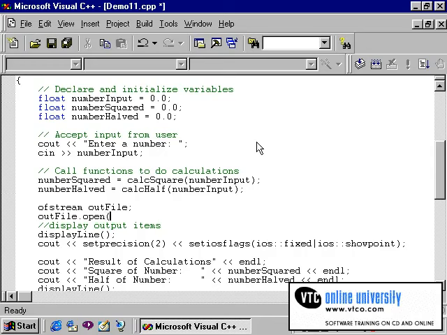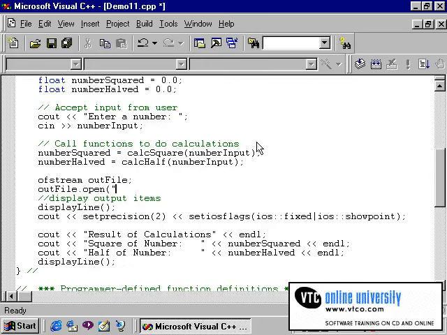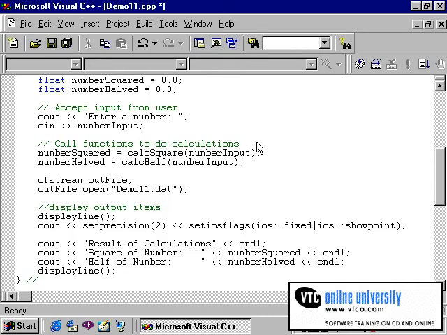The syntax of the open statement is the name of the file, which is outfile.open, followed by a left parenthesis, and then in quotation marks include the name of an output file. Since the name of my demonstration program is Demo11, I will call this Demo11.dat to indicate that this data file goes with this program. Of course, this name is entirely made up by you and simply follows the rules that are established by your operating system. You enclose that in quotation marks and then enclose all of that in parentheses, followed by a semicolon.